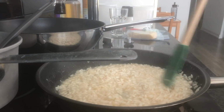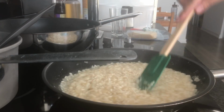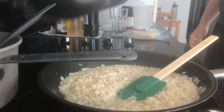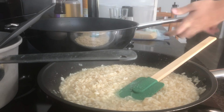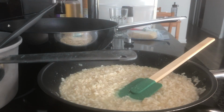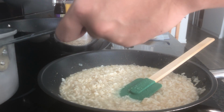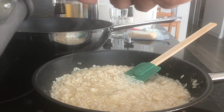Almost like pan searing the mushrooms, if that makes sense. We'll turn the heat down a little bit on the mushroom side. Make sure nothing's burning. Well, it smells like it's getting pretty close, which is not ideal. So what I'm gonna do here is actually add some stock in there. More stock going in.